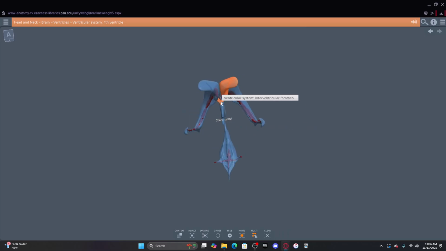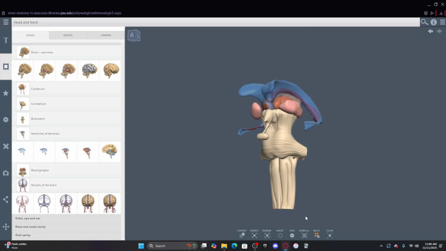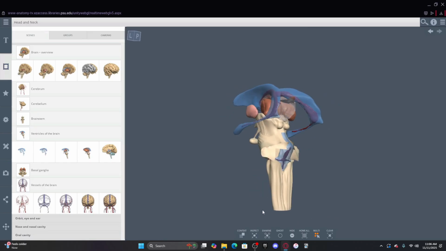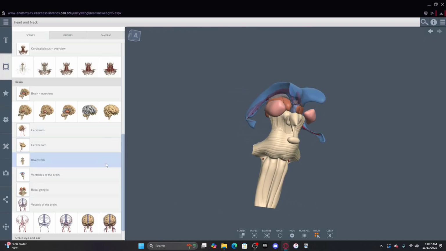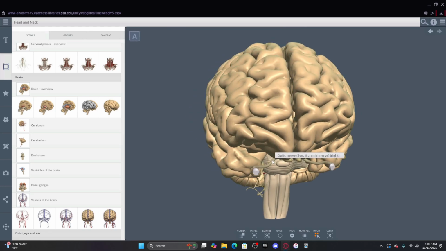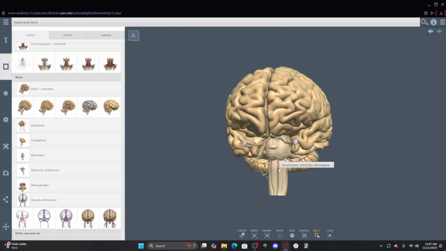But I just want to show you this pathway so we can understand. So when I move to this, it kind of makes more sense. We went over the pathways of the ventricular system. Now we're seeing some associated brain anatomy, so I'm going to go from the full brain. This is the brain that we're looking at. Every single structure is here.